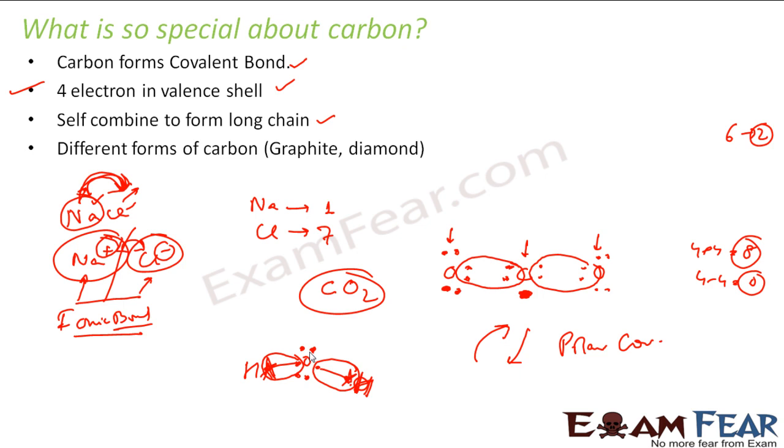But in this case, oxygen is more electronegative. Oxygen badly needs electrons. So what will happen is the electrons are shared but oxygen will attract this particular electron more. This electron will be more attracted towards oxygen because oxygen is dire in need of electrons. Since they are sharing but it is not 50-50 sharing. Maybe 70% of the time the particular electron is with oxygen and 30% of the time it is hydrogen. Since the electron is spending more time with oxygen, this guy will get a slightly negative charge. And this hydrogen atom will get a slightly positive charge. This kind of bond is called polar covalent bond where we have a slight polarity and it has a covalent bond.